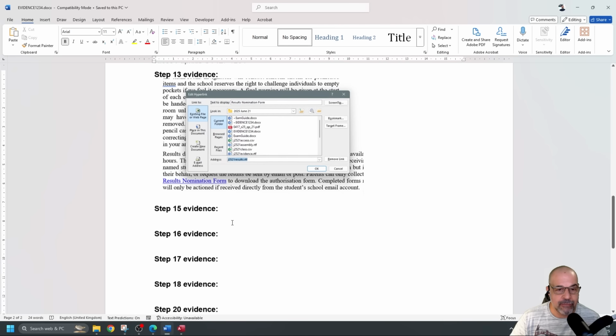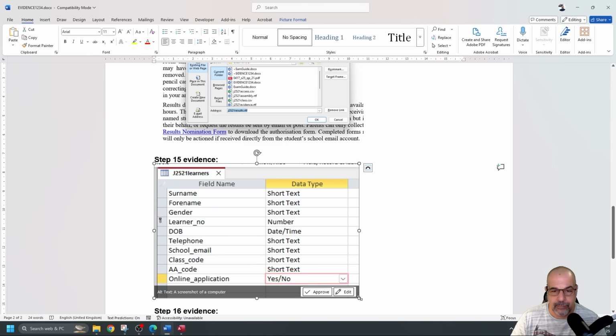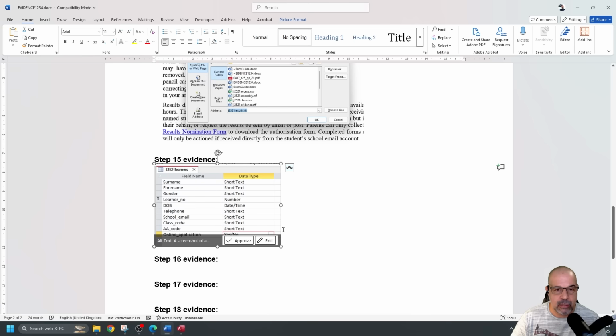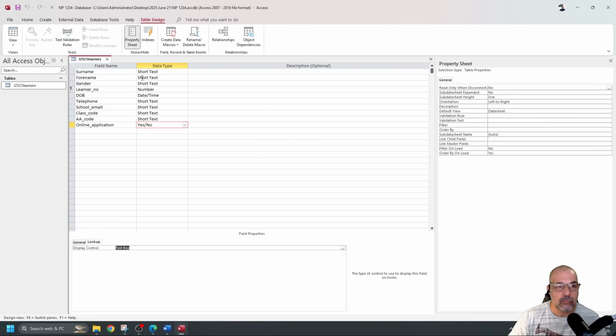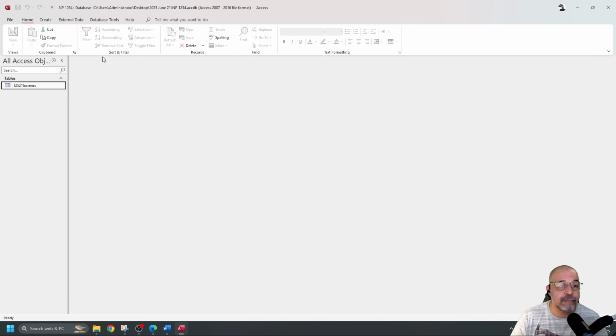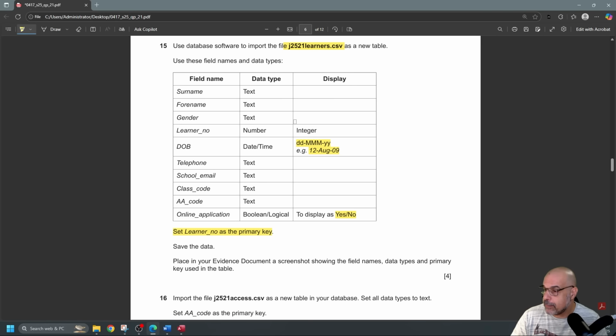Let's go to my evidence document. This is number 15, and I'm going to place that there. That's big enough. Okay, and I'm going to do the other ones as well. So just save that, file save, and go back to my database. Great. So with that done, rule with Access databases is whenever you're not using something, close it. So I'm just going to click on this and close it. I finished with it. Let's now go back to my database question paper.